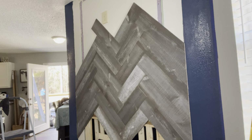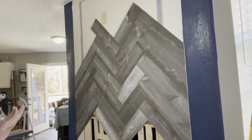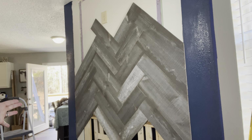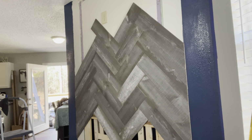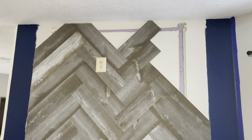So this is our progress so far. Went ahead and got two coats of navy paint on. James has been steadily working on the herringbone pattern. And this is where we're at. It's looking so good. Progress.